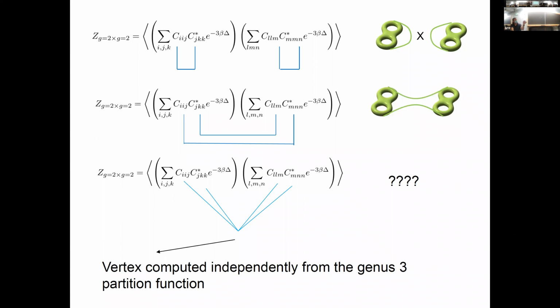Sorry, I didn't quite understand. The genus 3 thing is not a wormhole, right? No, it's just the genus 3 partition function. You compute the genus 3 partition function. Yeah. From that, you get a 4-point connected correlator for the C's, and you use that as input for this computation. Yeah. So that's like a 4-point vertex for this computation. So all these wormhole solutions that exist in 3 dimensions are otherwise just solutions to pure Einstein's equations. This would have to involve some stress tensor backreacting. Yeah. Presumably. That's what seems to come out. Yeah. Okay.